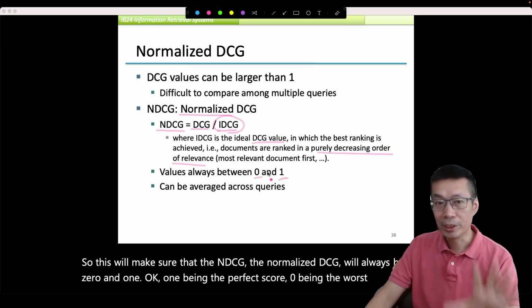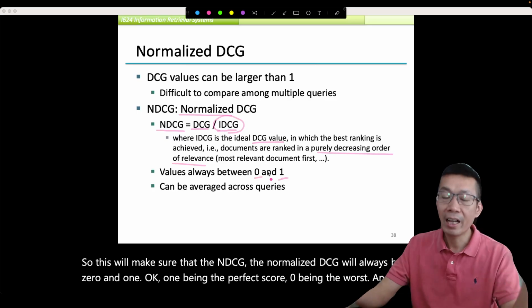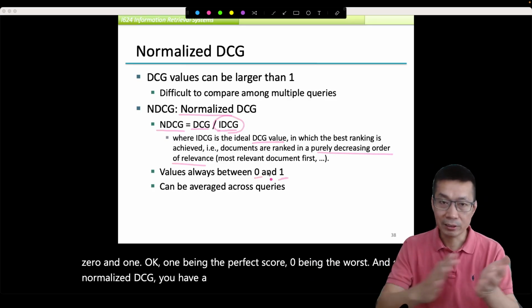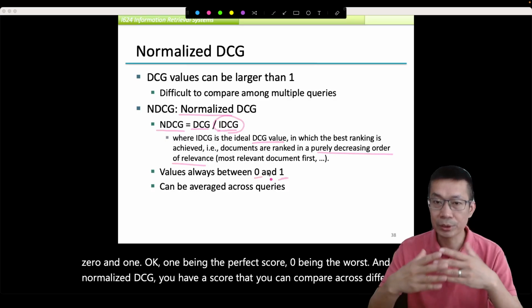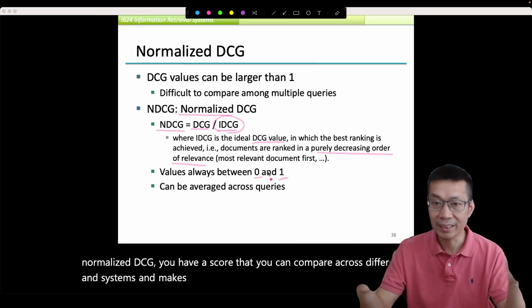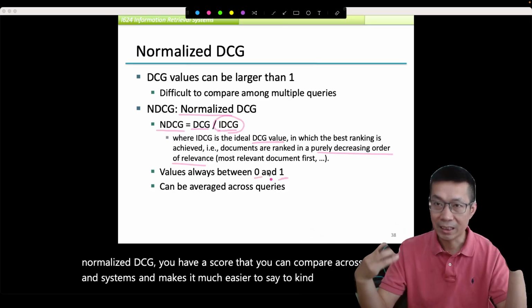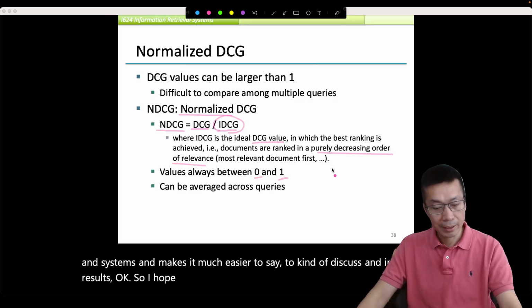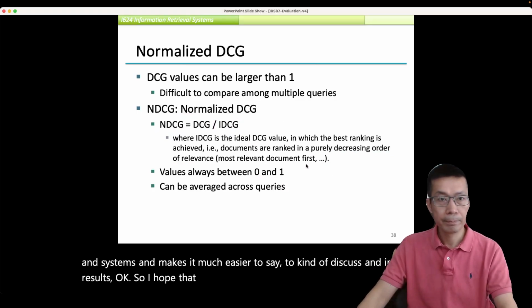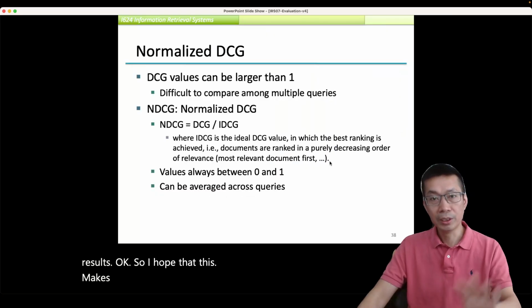And so with this normalized DCG, you have a score that you can compare across different queries and systems, which makes it much easier to discuss and interpret your results. I hope this makes sense when it comes to evaluation.